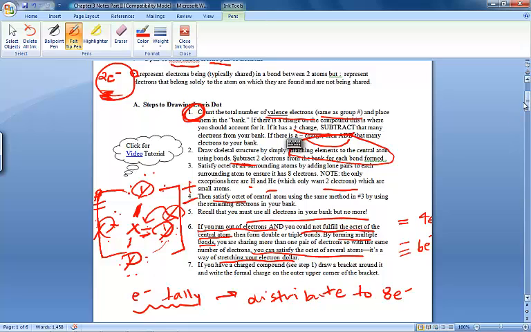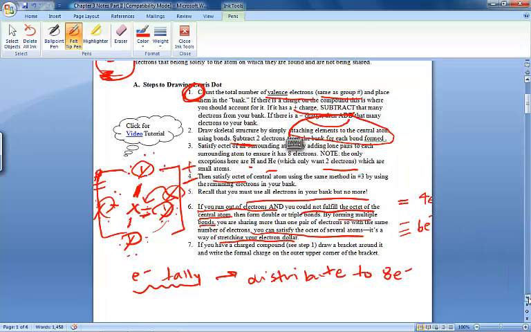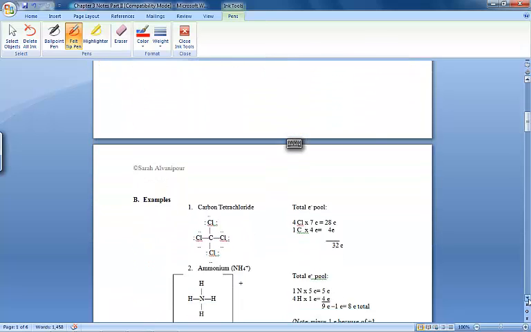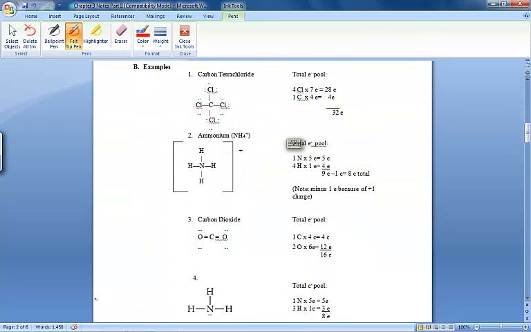If you take a look at your examples, they put all of these rules into practice. The more you practice these problems, the more different scenarios you'll encounter and the better off you'll be in terms of how well you can draw these structures. Here we have carbon tetrachloride, CCl4, ammonium, which gives you a cation example, and carbon dioxide, which gives you an example of multiple bonds being formed, and also an example of where you need to apply lone pairs to the central atom.